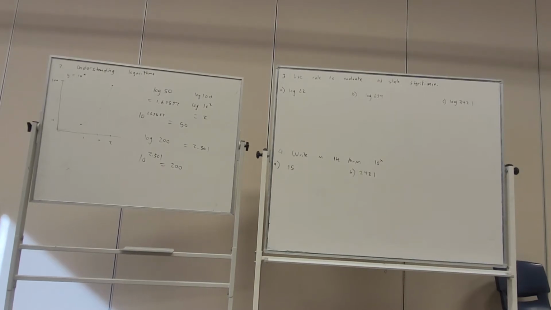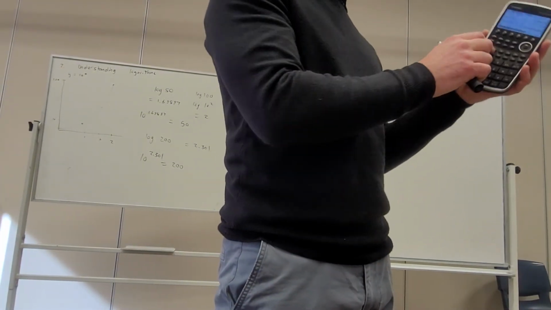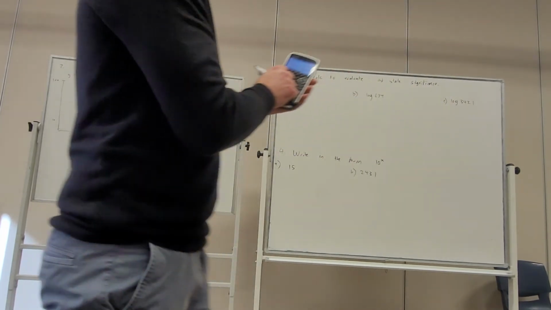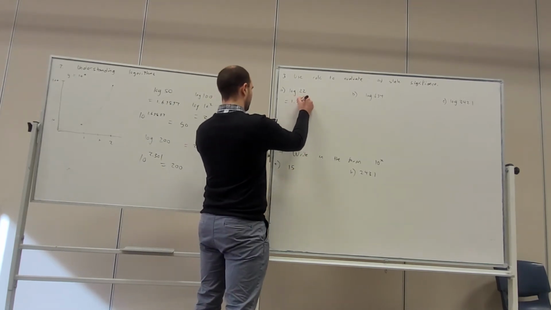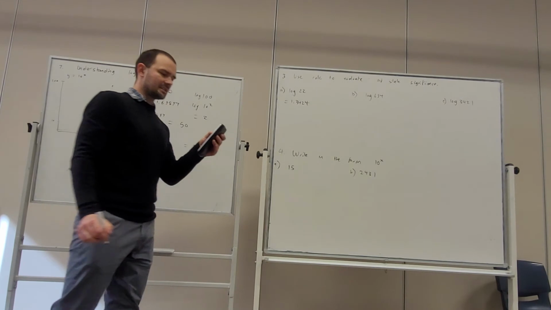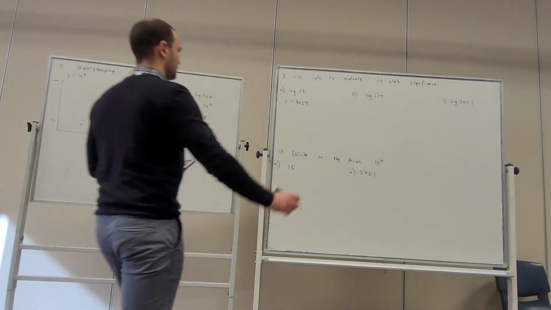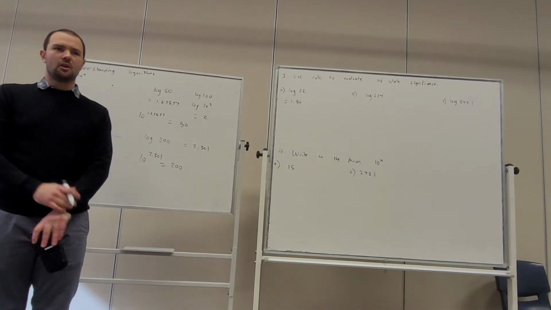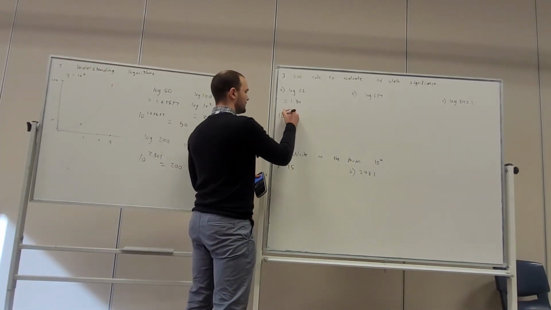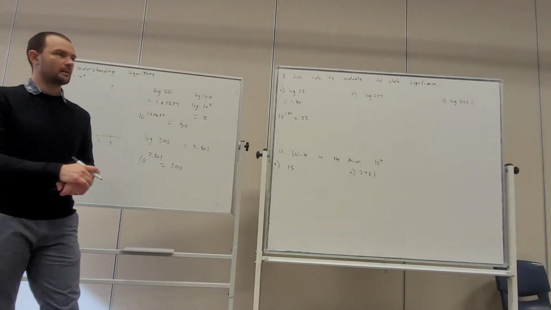So let's pull our calculator out. I'll show you where the log button is, because you're going to need that. The log button is right below the x squared button, sort of in the middle, just to the left a bit. There it says log. So we're going to press log 22 equals 1.3424. It doesn't specify decimal places, so we'll just go to 3 significant figures: 1.34. State the significance. Well, what it means is 10 to the power of 1.34 is 22. That's the significance of our result.